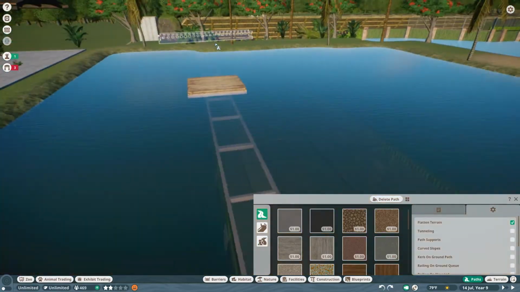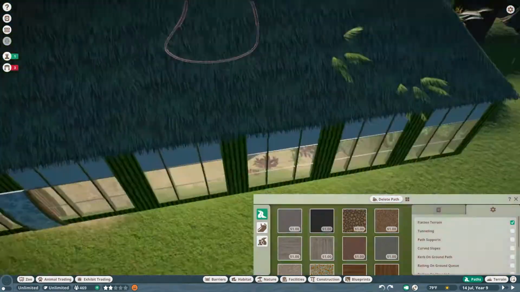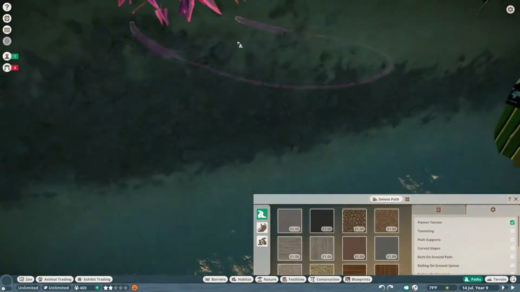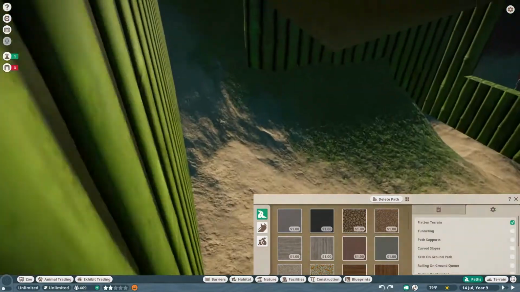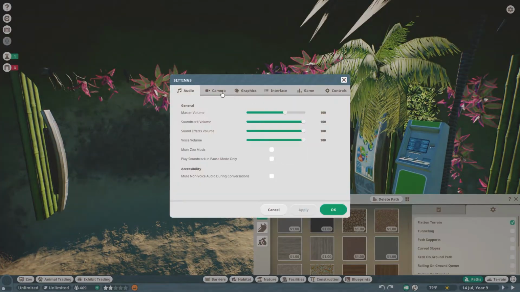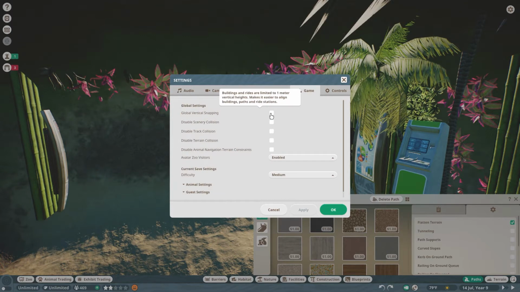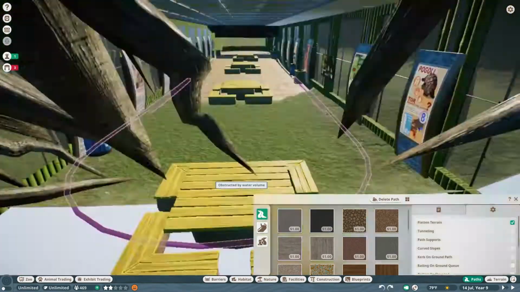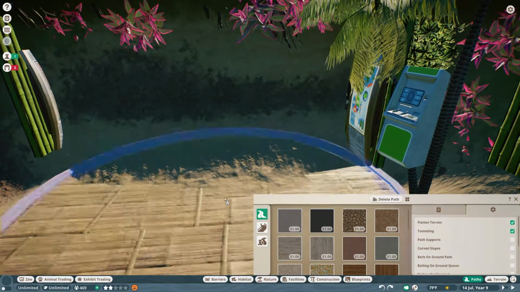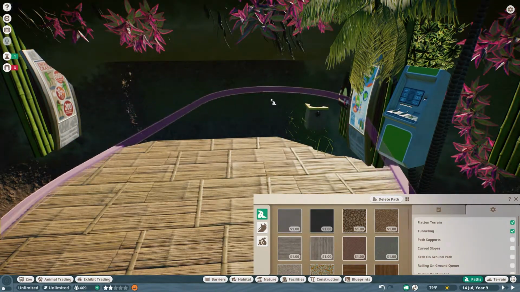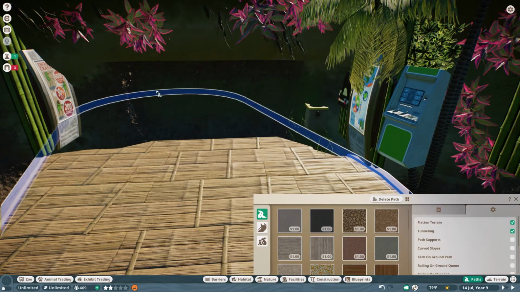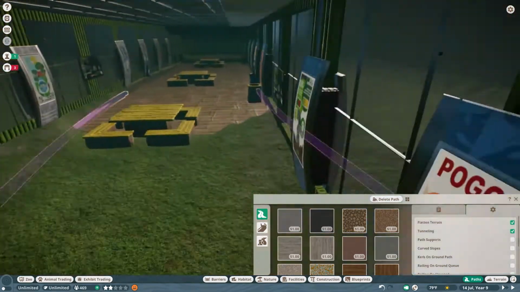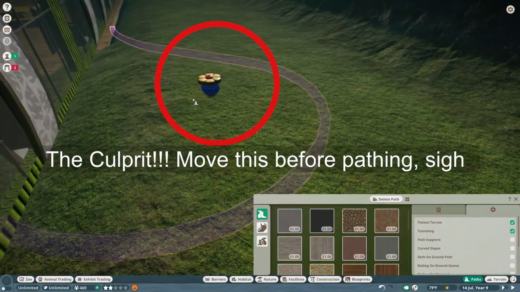So I can see here that there's something blocking the way, and it just doesn't tell you what it is. It just turns red, and I see that it's turning blue over there. I went as far as moving shops out, checking different things, and what gave me the clue is this setting in here that maybe there's an enrichment item that's in the way. So I changed that setting, and still didn't matter, and decided, well, let me go ahead and put one here, and I cannot get it to connect. But here I see, oh wait, it's swinging way out. What's in the way? And there it is, the culprit.